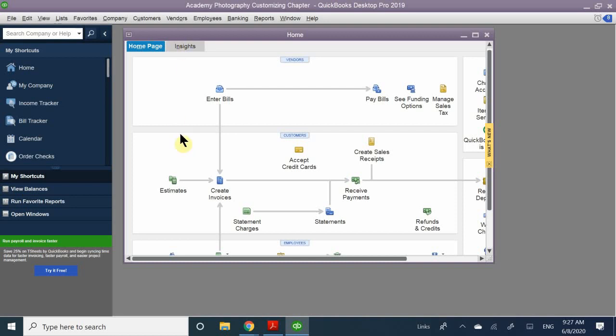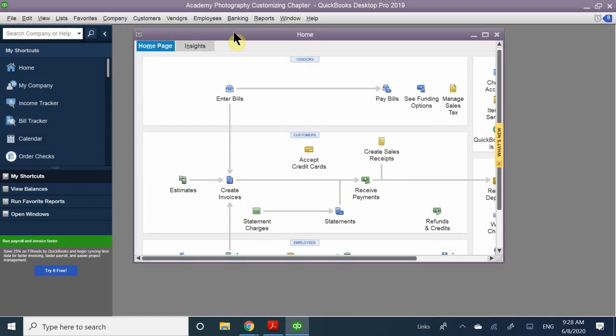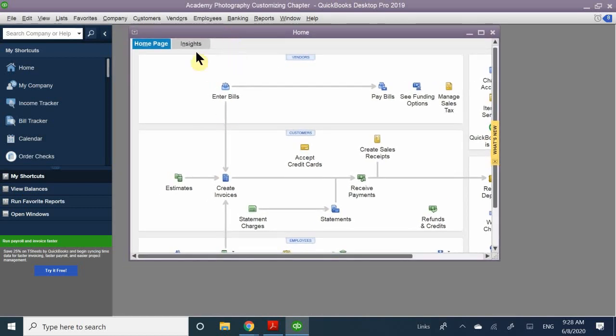So again, you see how easy it was to just click that, and all of a sudden our homepage just cleans itself out. So in order to customize your homepage, the only way you would be able to do that is through the initial interview, or you can toggle it through the edit preferences.